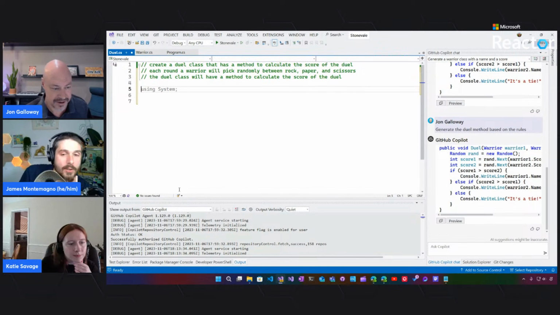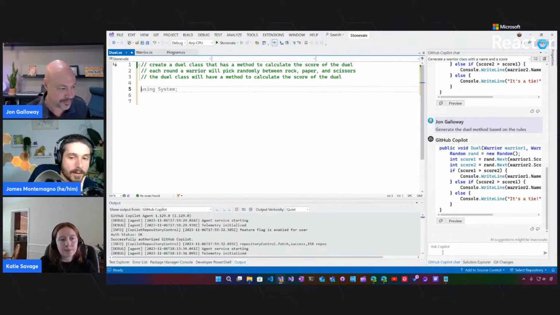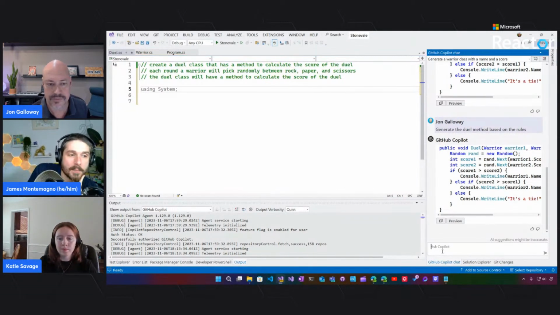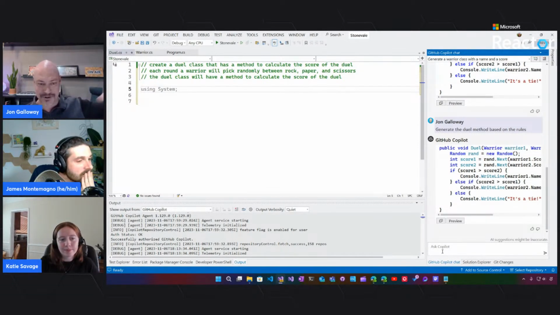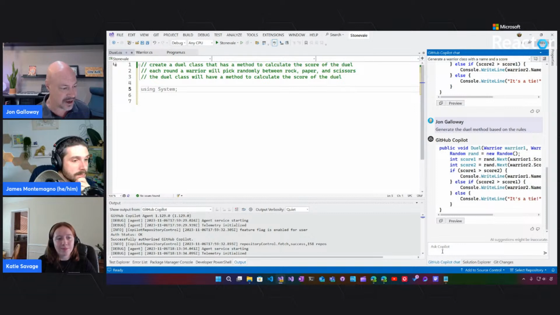And this is kind of interesting too, because you're just experimenting with Copilot, right? I totally am. And when I went through and did this before, I'll be honest, the first time I did this, I threw in the rules and it basically was like, boom, and it guessed at a pretty good one. Wow. Okay. So now generate a dual method.